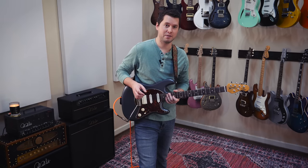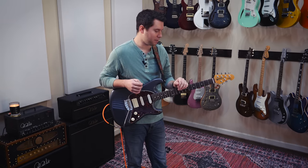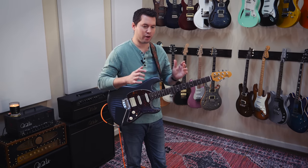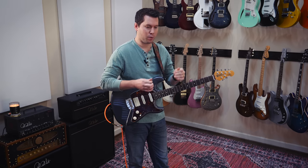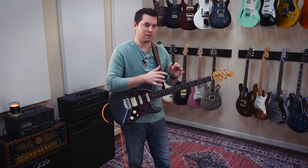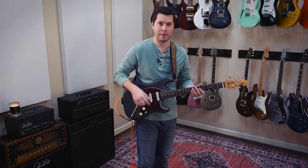I like that sound for rhythm guitar parts, and there are bands who have used it. 311 comes to mind, just with those stacked power chords. It can be a really great studio tool, like if you want to thicken up a guitar sound or just have that part alone. It's a really creative way, I think, to use a wah pedal, and you don't have to go all the way back if you don't want to.